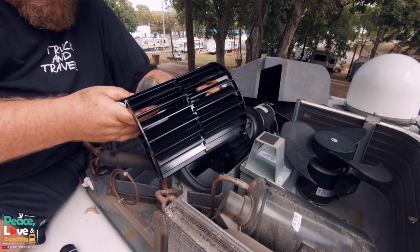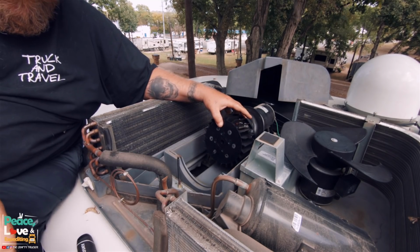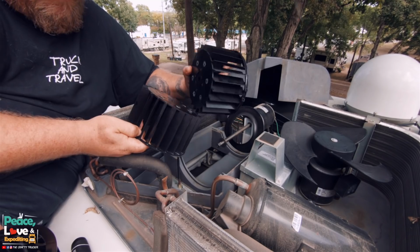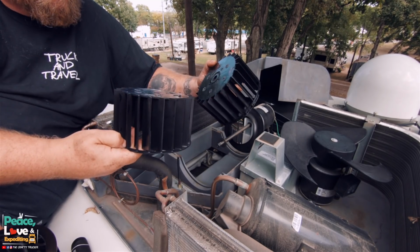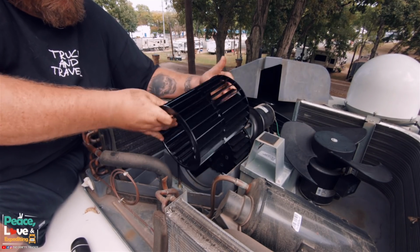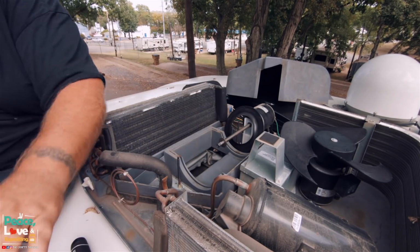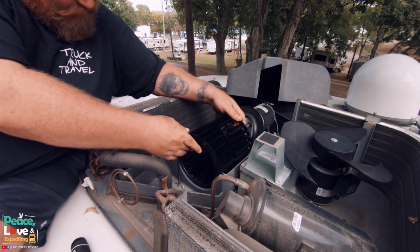Yeah, so this is all one unit, whereas this has been separated, and it definitely looks like it's broken apart. It should be all one, but maybe they did that to be able to get it in, because I need to get this in the right way. Make sure we've got the fins pointed the right way. Oh, yep.